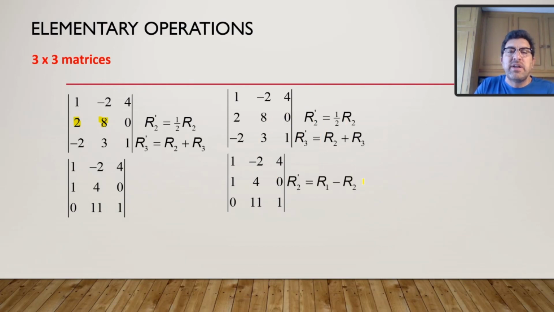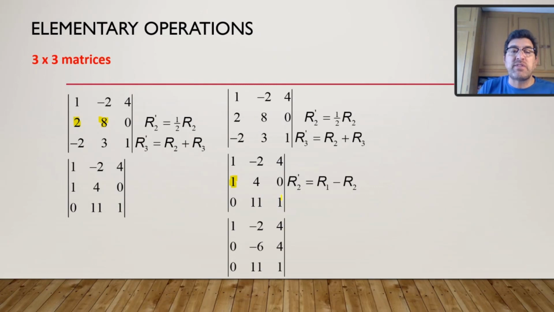Okay, so if I want to now form a new row 2, I can take row 1 and subtract row 2 from it. Now the purpose of that would be to create a 0 in that block. If I subtract those two, I create a 0 there. Now you're going to see in the work that we're going to work with today, we want to create ones and zeros in our matrices.